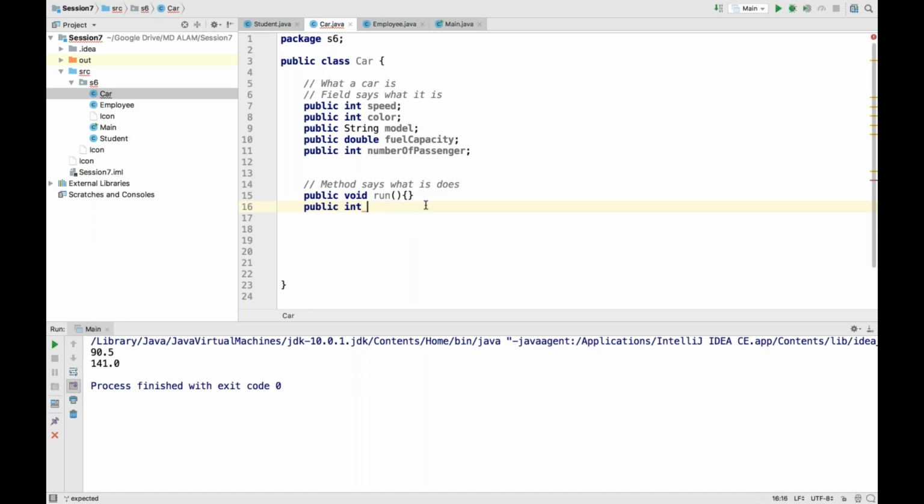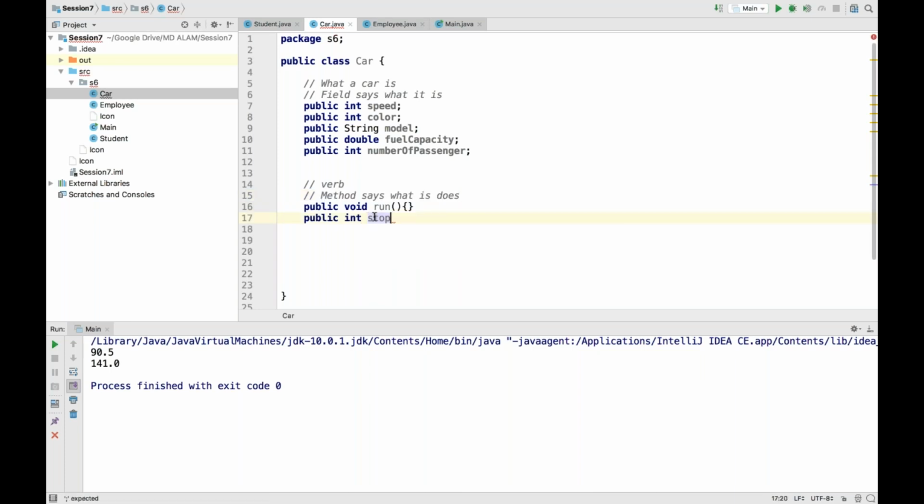Okay, so let me make it easy for you. Whatever you write, that has to be a verb. Do you know what a verb is? V-E-R-B. Do you know what verb is? Yes, yes. Okay, so whatever you write, it has to be a verb. That means a verb is doing something, right?